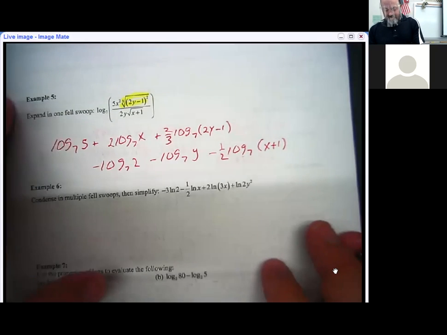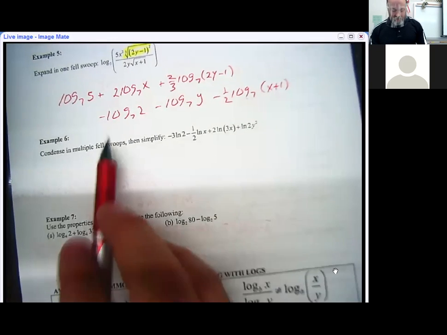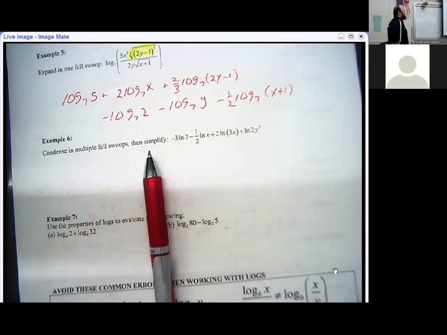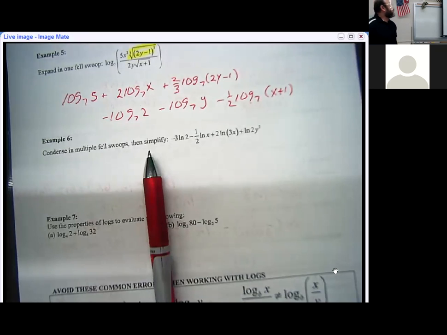Okay, so here's your challenge. Try that one. See if you guys can pull that sucker all together. Now, when he says one fell swoop, you might have to put them all together and then finish it up and clean it up a little bit, but you can in one shot do an awful lot of work.